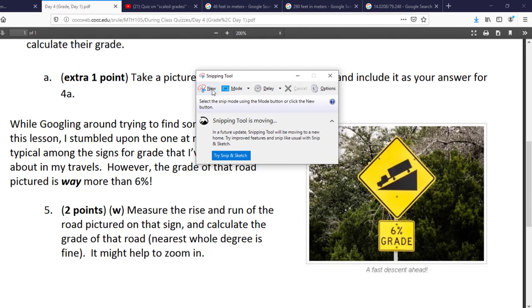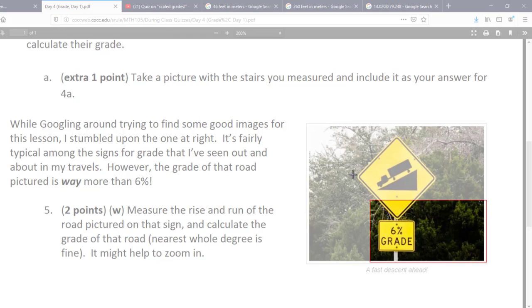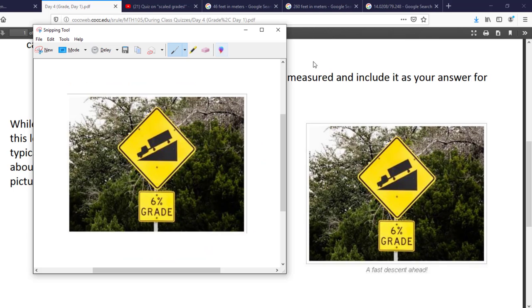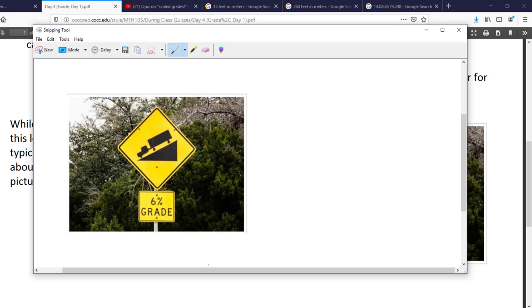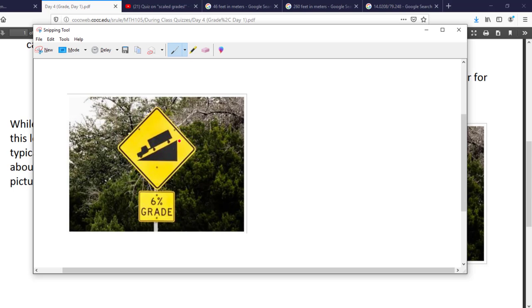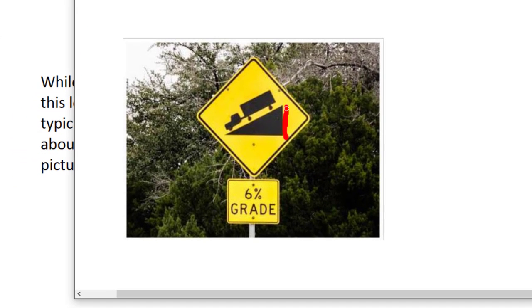So what I'm going to do is I'm actually going to do this kind of like I did in the stairs. Actually, this probably will do just fine. If I make this bigger, here's a snip tool. Well, I guess I can't make it bigger. I don't know if I can zoom in this thing. Yeah, it doesn't matter. This is good enough. I'm going to be completely ghetto. We're going to create a custom pen. What color should we make it? Let's make it bright red. Okay, good. And I'm going to call that rise 1.